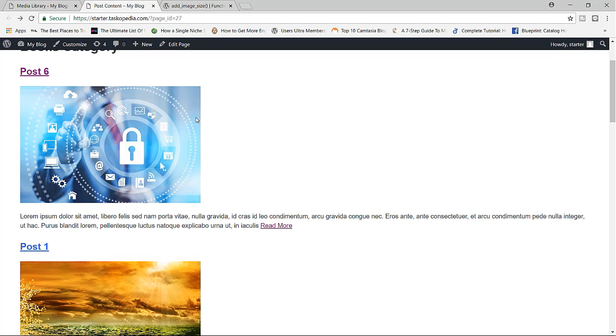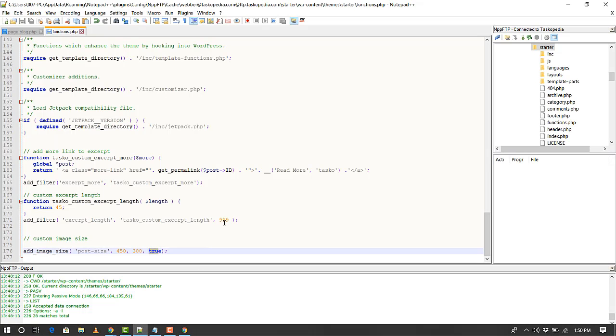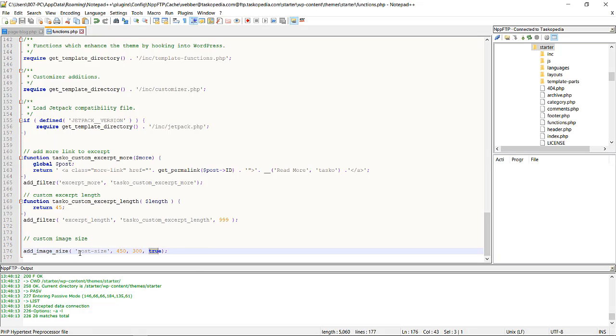What we have to do is something called regeneration of thumbnails. Basically, regeneration means we're telling WordPress that, look, we have made a change to our custom image size. We now want you to hard crop the images to 450 by 300. By regeneration, we're telling WordPress to create a new version of every image that will specifically be 450 by 300. So that's what is called regeneration. And we're going to make use of a plugin to do this. So join my next video where I'll show you how to make use of this plugin.